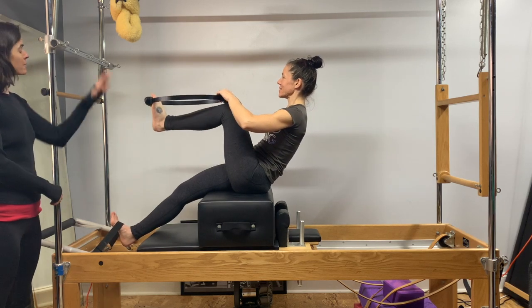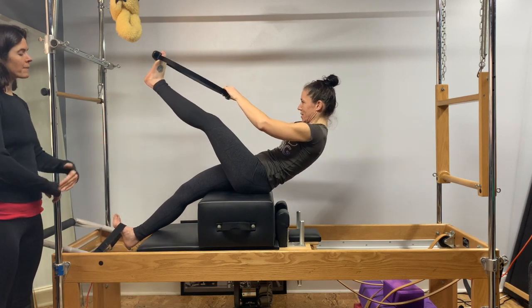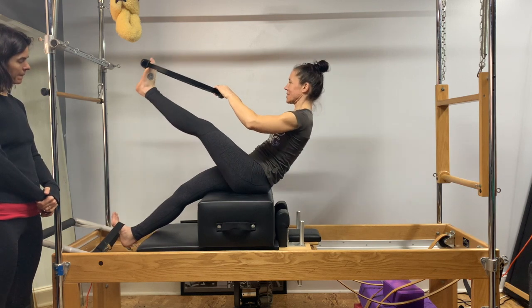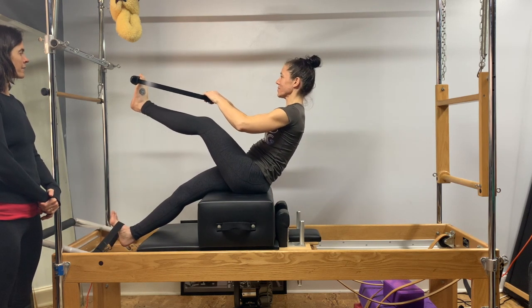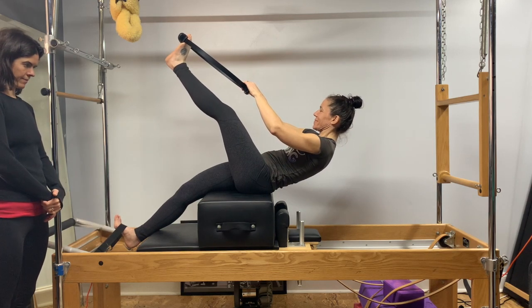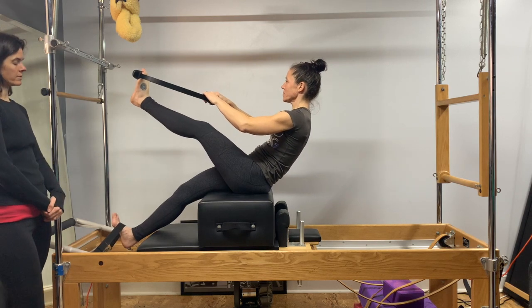Beautiful. One more time. This time we'll keep the legs straight, chin to chest, and start to roll back as you try to square up the hips on the box. And then back up. Good. And try to take the leg with you if you can. If not, don't force it. And it'll help if you think of that sit bone going out the window.